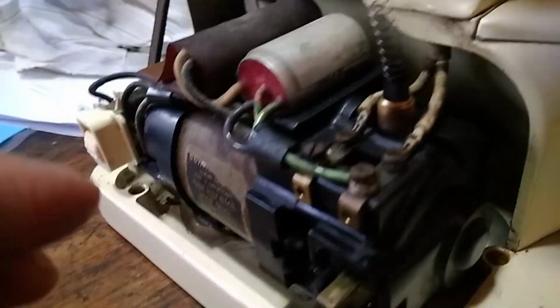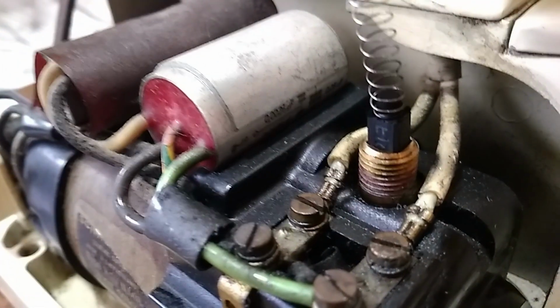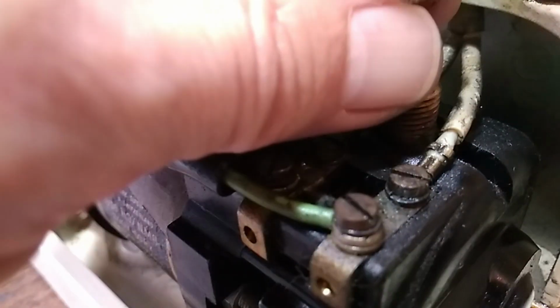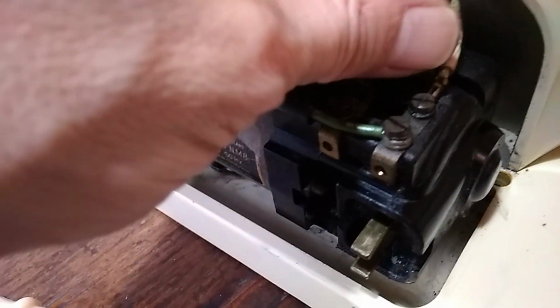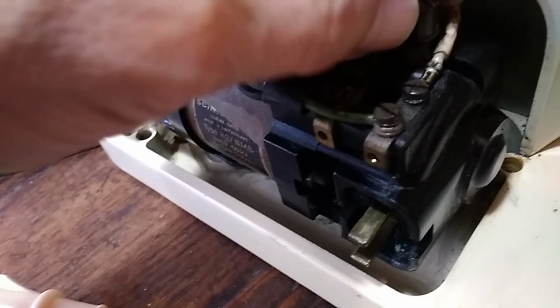Right, so, Jack in the Box. This is definitely the carbon, one of them anyway. Sorry about the light, but I don't really want to have to take it all the way out. Yeah, there's plenty. Oh, I just did. I'm going to put it back exactly the same way. I need two hands for this. That was kind of scary because I thought I wasn't going to be able to put it back the same way, but I did. And I'm just going to close that right up because there was tons of carbon brush on there.